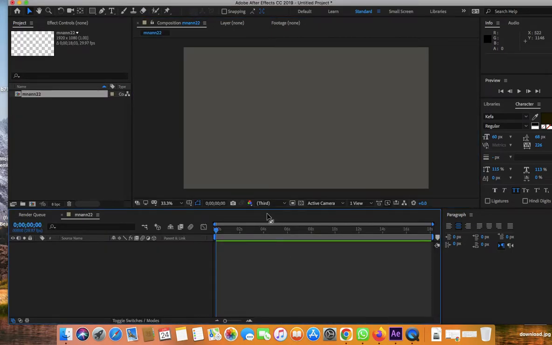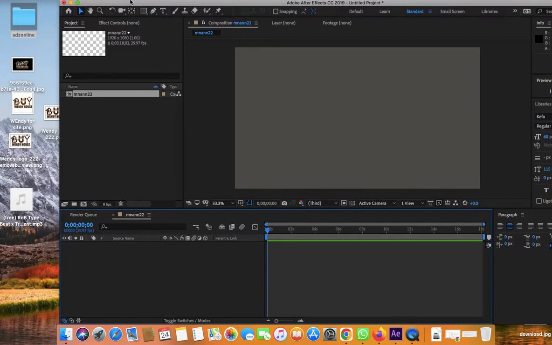Then here is your project. Here is where your footage will be visible and displayed, and leave this under standard. Don't mess around with this unless you are like me, a professional. Then here is the timeline. Here's the project window where you drag your projects. Here's the composition where you see how things compose.